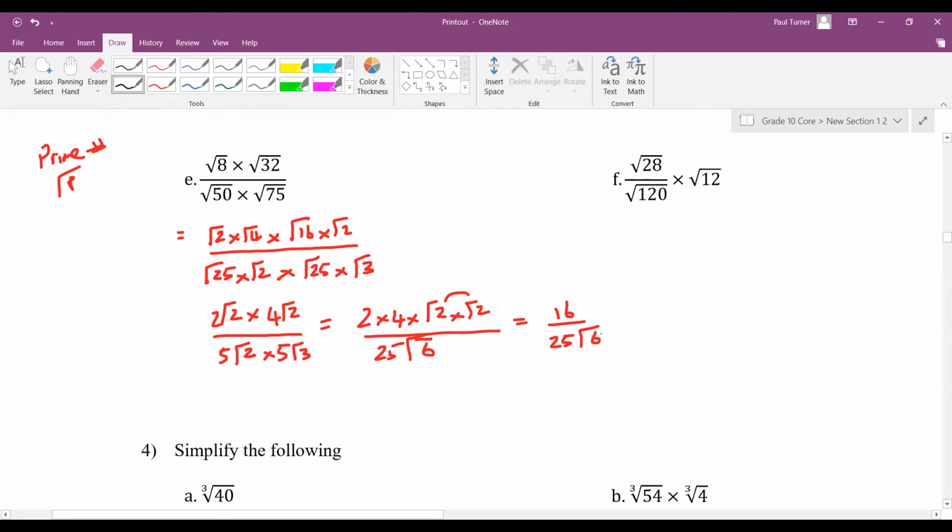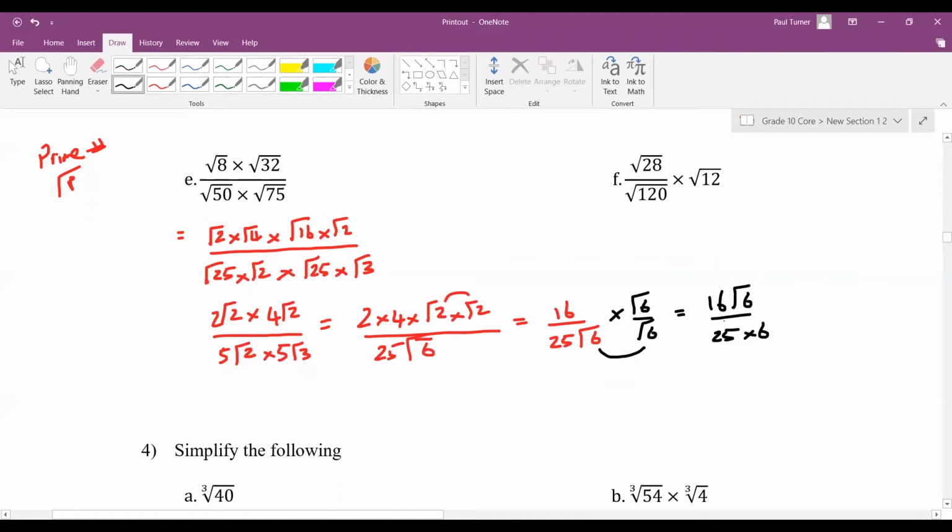of, which we'll learn about in the next lesson on this topic. So root 6, root 6. So we take this root 6 here, and we multiply that top and bottom here. So when you do that, you'll get 16 root 6. And root 6 times root 6 is 6. So 25 times 6. Root 6 times 6, okay?